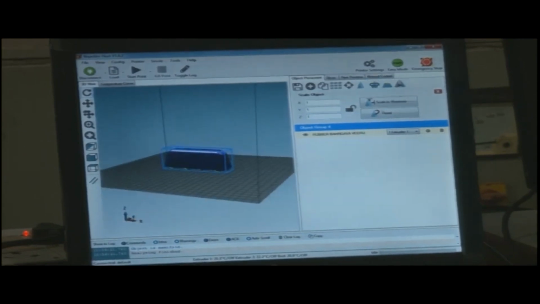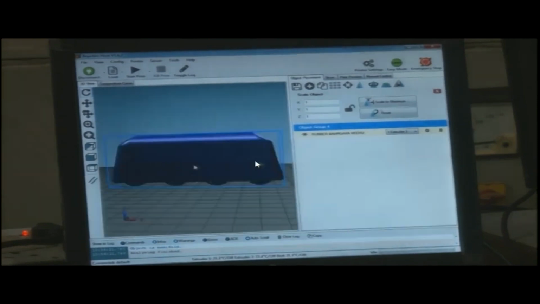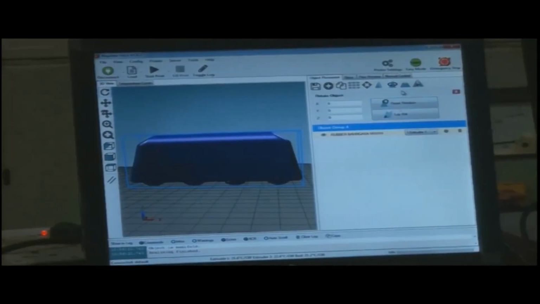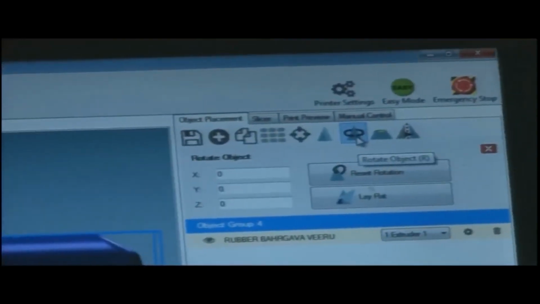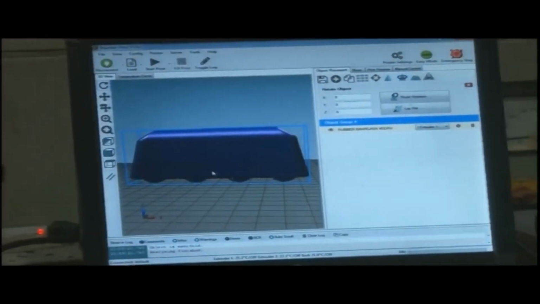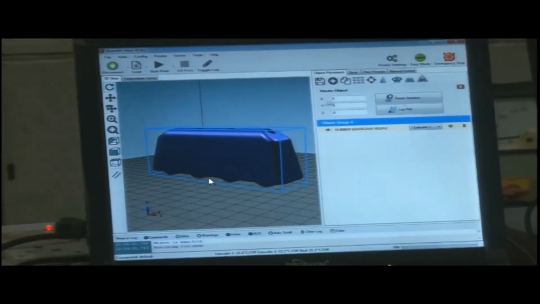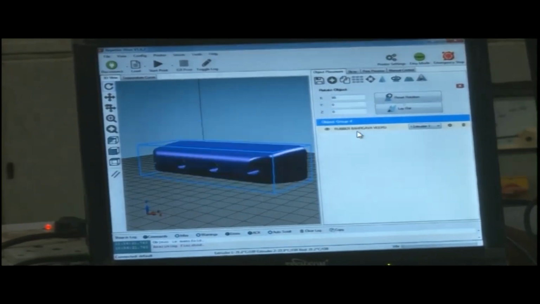So the next icon here is rotate object. Like we have discussed, the placement or alignment of the object is very important in deciding the support material that is used, or the amount of support material used. So to properly align the job, like in X direction we have aligned it to 90 degrees, this is rotation.